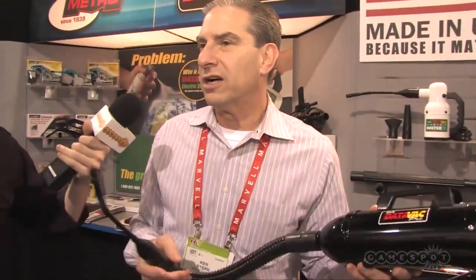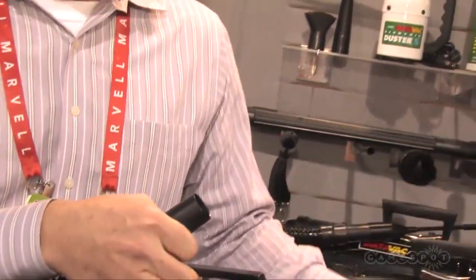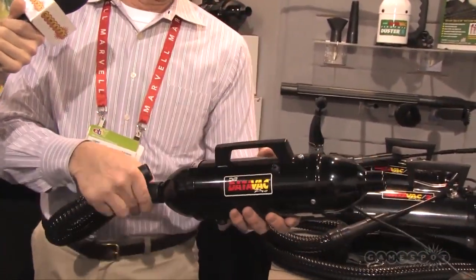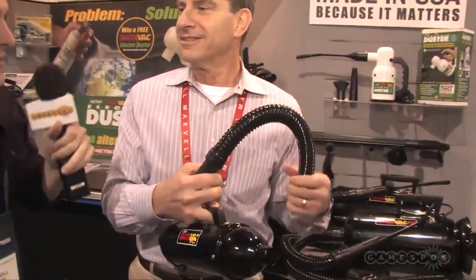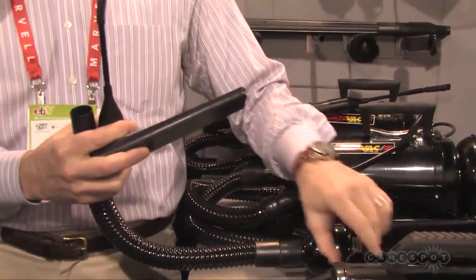They also got into portable vacuum blowers with the DataVac Pro Series. It has the same power as the electric duster, except you can use it both as a vacuum and as a blower. It has 500 watts of power, 4.0 amps, 120 volts. If you want to use it as a blower, you just stick the hose on the back end of the machine and blow out your electronics, computers, cameras. It blows as well as sucks. It also comes with all the attachments — a micro-cleaning tool kit, crevice tool, dusting brush, and air pin pointer. All these products are made in the U.S.